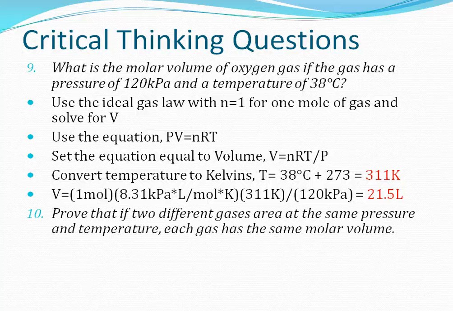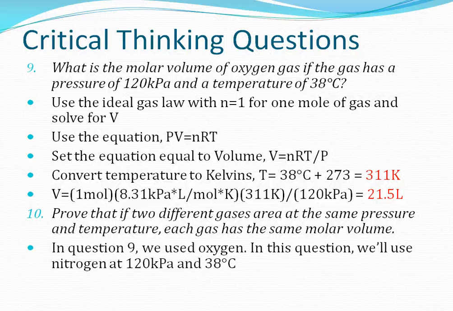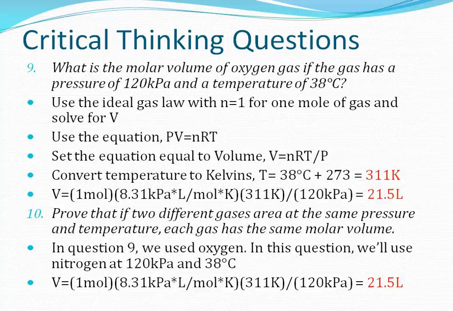Prove that if two different gases are at the same pressure and temperature, each gas has the same molar volume. In question 9, we used oxygen. In this question, we'll use nitrogen at 120 kilopascals and 38 degrees Celsius. You plug in the same constants, and you get 21.5 liters, which is equal to question 9.